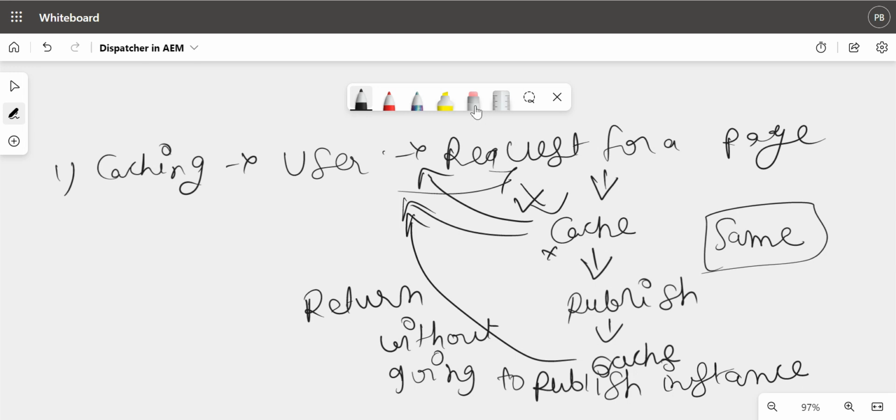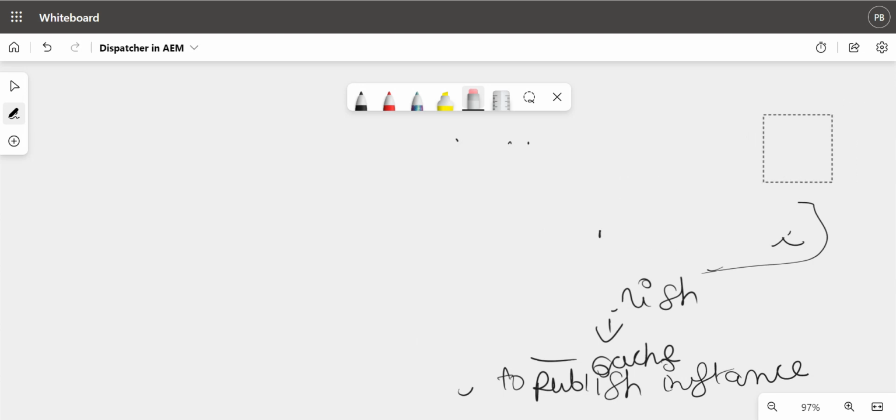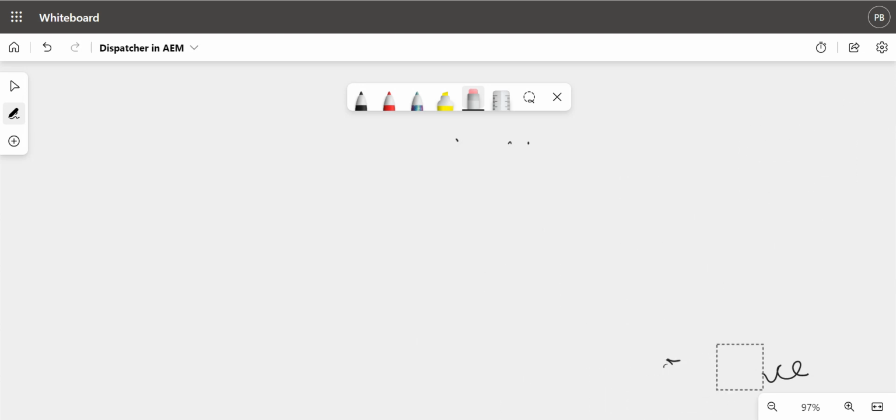Next we are going to talk about load balancing. Let's remove all of this. Load balancing is also a really important functionality.